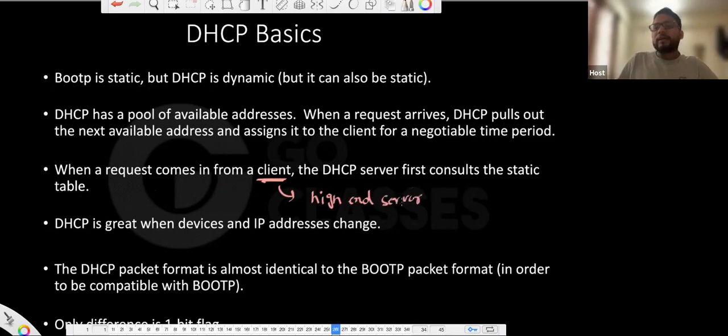Then it first checks the static table, because in the static table I have the static mapping that, okay, for this server I will always give this IP. So if they're high-end servers, I check the static table first. If there is nothing in the static table, then I assign any available IP address. So DHCP is great when devices and IP addresses can change.